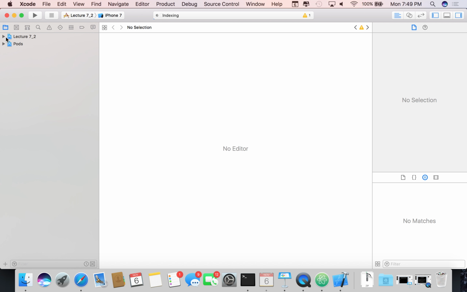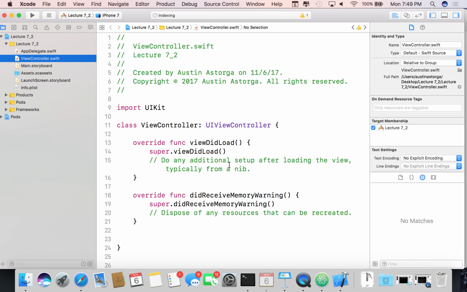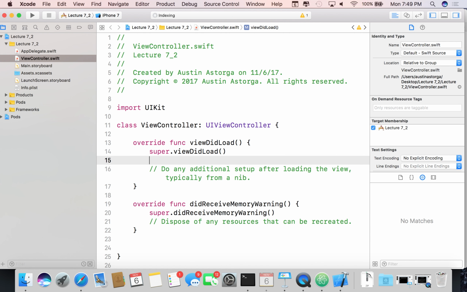All right, so let's pop into our view controller, and all I'm going to do is change the background color, just dot gray, and let's build this.